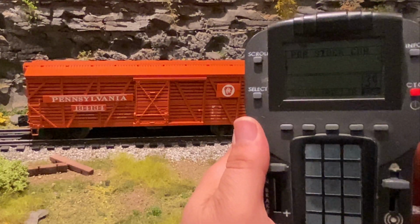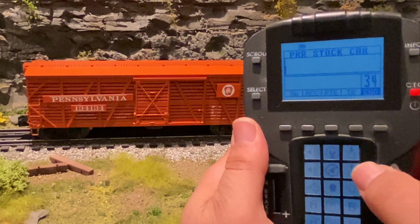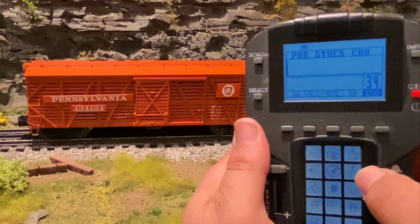And then the button just below it is the unloading sounds. There's 3 different unloading sounds.